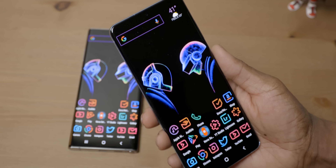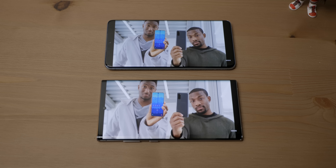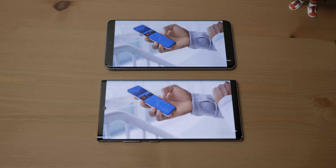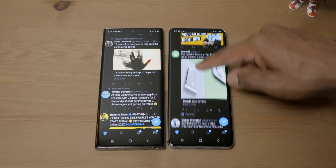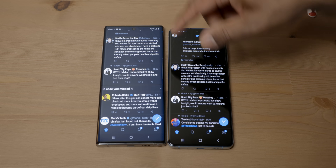Now when we talk about display, we've got a 6.7-inch AMOLED on the S20 Plus versus a 6.8-inch AMOLED on the Note 10 Plus. It's really hard to tell these displays apart, or which is better, although on paper, the S20 Plus has a denser PPI at 525 pixels per inch versus the Note 10 Plus at 498 pixels per inch. But I have them side by side watching the exact same content, and both look amazing. So you don't lose in display either way you go — except for the 120 hertz refresh rate. This is where the S20 Plus has an advantage, and to be honest, it's a noticeable advantage, but not a decision maker.